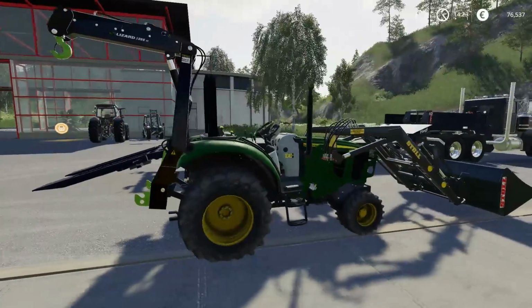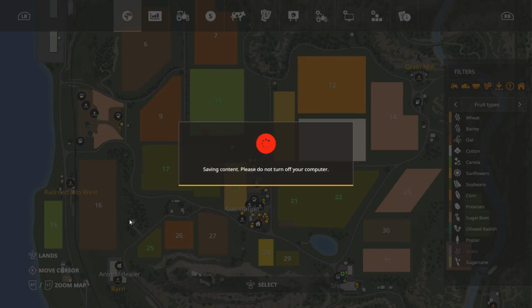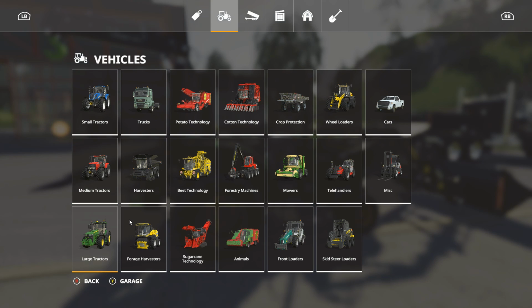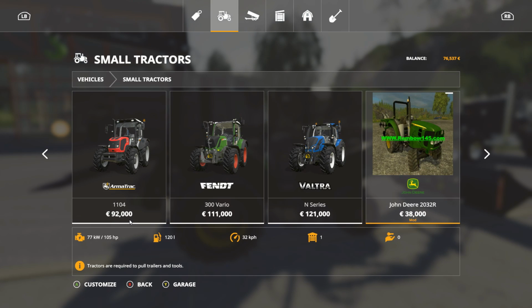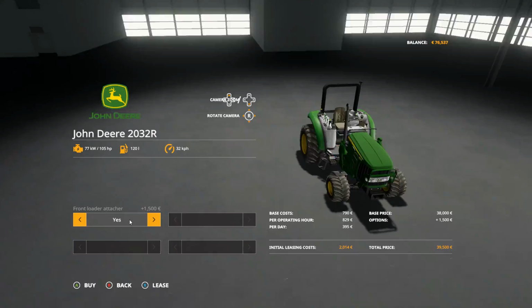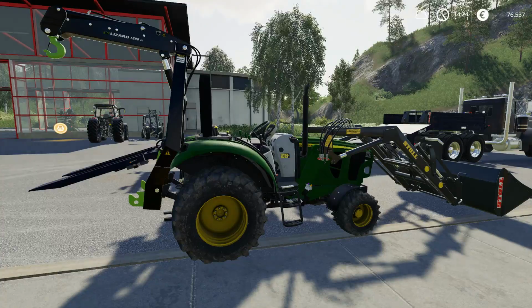I mean, we're still doing pretty well. Let's take a quick look at it in the store. I'll show it to you guys. I'm pretty excited to use this thing. Where am I going here? Tractors. So it's just a, there we go, the 2032R. Yeah, relatively cheap, 38 grand. Another 1,500 bucks if you want the front attachment on it. It's kind of exactly what I'm looking for.